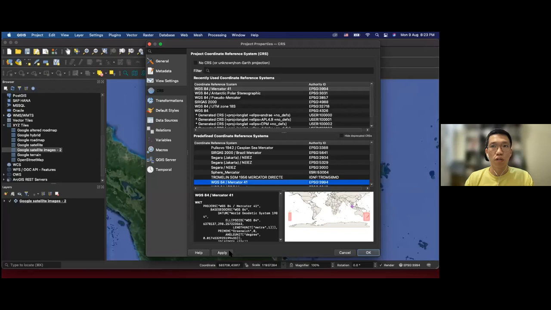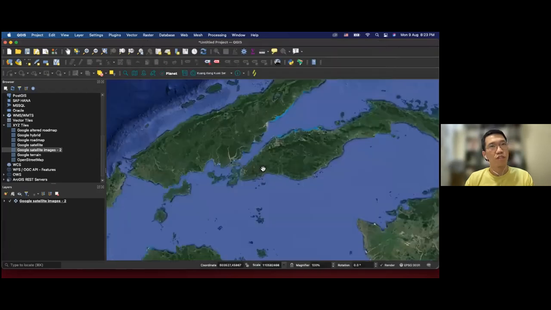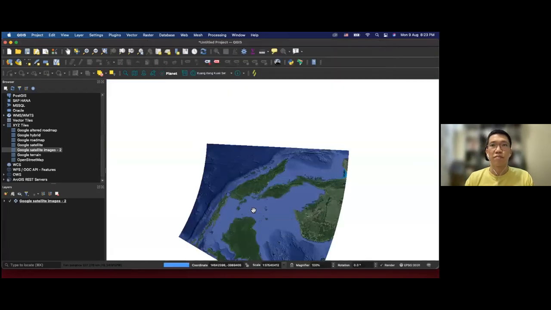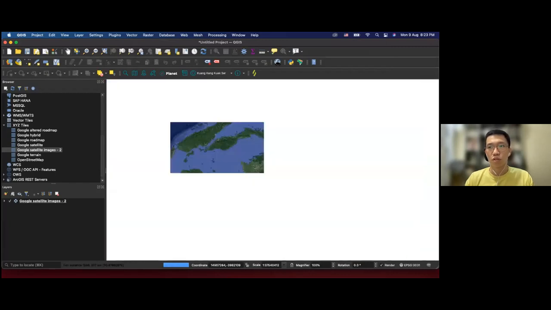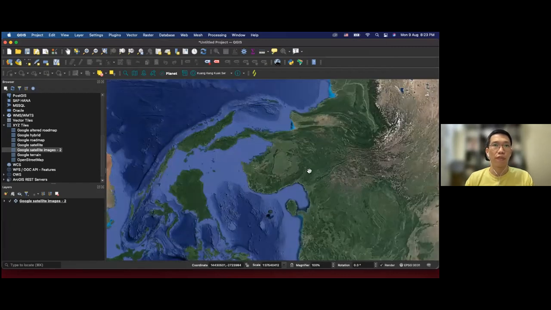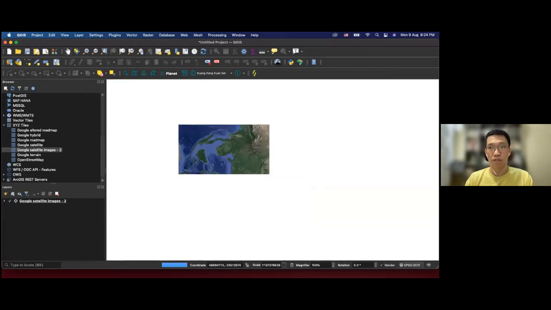It's just the projection is different, right? This is very different, actually. This is EPSG:3031. Right? Now you get the idea, right? Different projection.